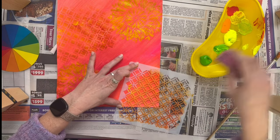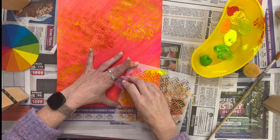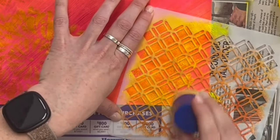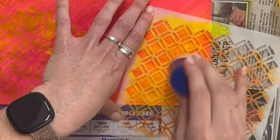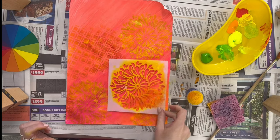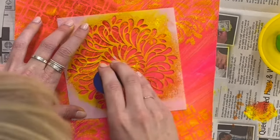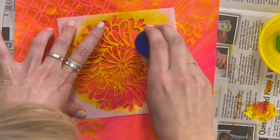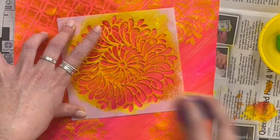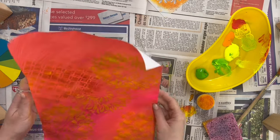We're going to see the background colour and the texture wherever your body is, wherever your portrait is. So we need to make sure that when we're applying this texture today, we're not just applying it all around the edges. We are applying some in the middle because your face might take up a good chunk of the middle part of this artwork, and that is the area we will want some texture and layers.